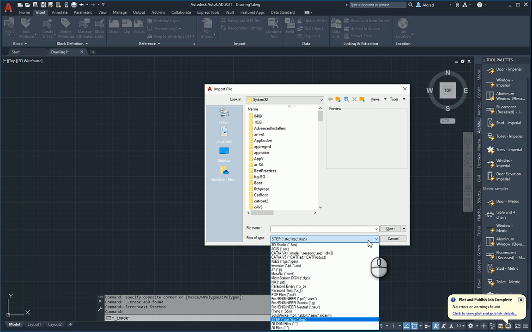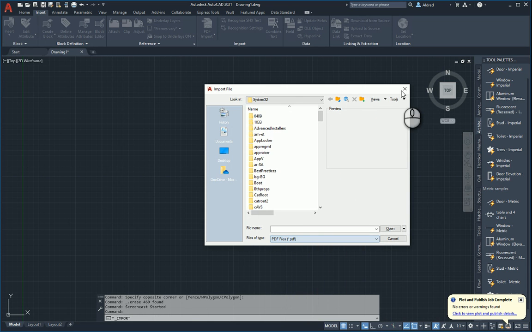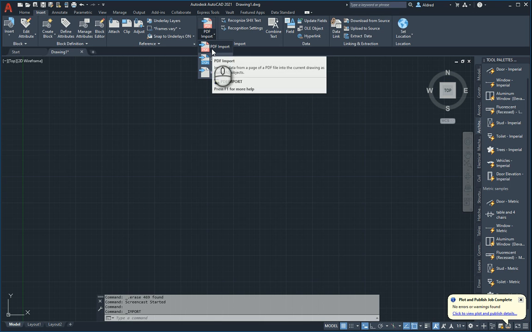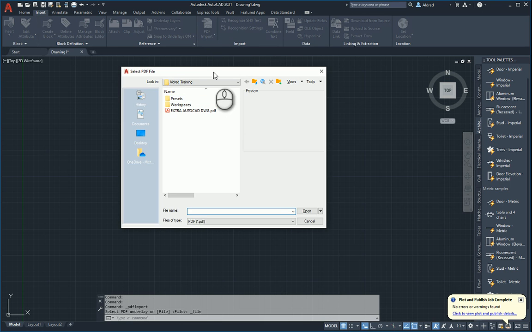So what I'm going to do is I can go over here and say PDF files, and then go look for those PDF files. Or you can, under your Insert tab, go to the PDF import, click on there, and once again, you got the same options. So once again, AutoCAD just proving that it's a very versatile software package when we're working with this. So I'm going to select PDF import, and I'm going to go find that file over there.